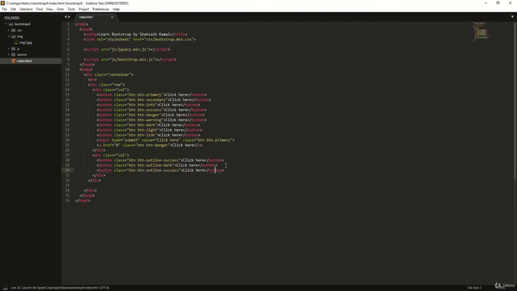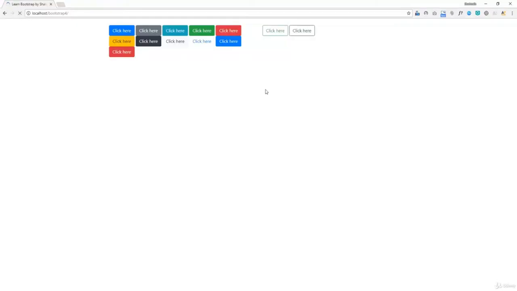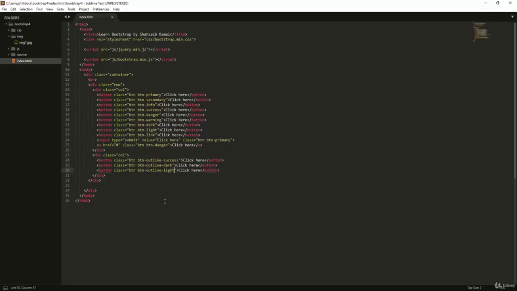The dark and the light one here. So the light, save and go to the browser and check if it's actually what we wanted. Okay, perfect. Go in the back end, and right after the light and dark, I'm putting the warning, and right after the warning, I wanted to show you how things look here. The primary, and after the primary, I want to put the secondary.